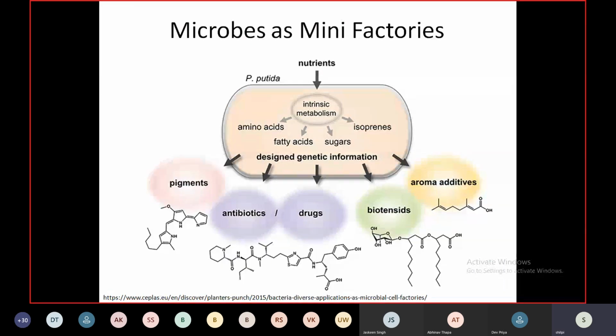And here comes the next point which makes them interesting from an economic standpoint. Microbes, by virtue of a number of features, which I will talk about in a minute, serve as mini factories to produce a number of compounds of our benefit. Their inherent ability can be manipulated so as to direct them to synthesize compounds, and these can be utilized on the commercial scale as well. This is the essence of using microbes in biotechnology. These could range from antibiotics to pigments, flavors, aroma compounds, etc.